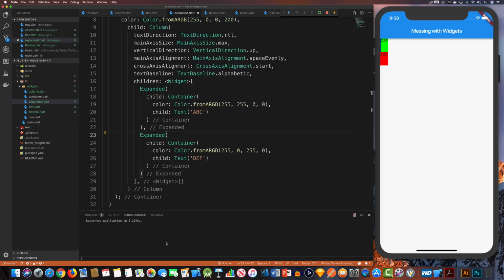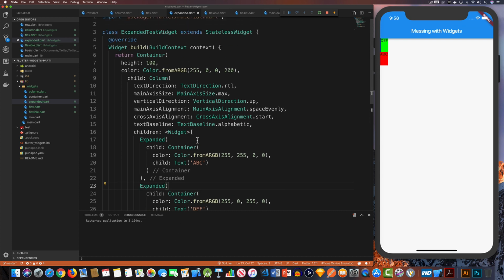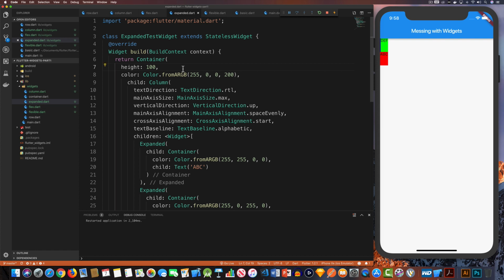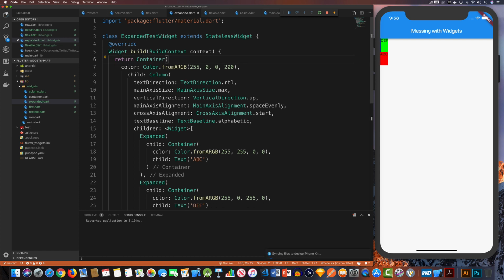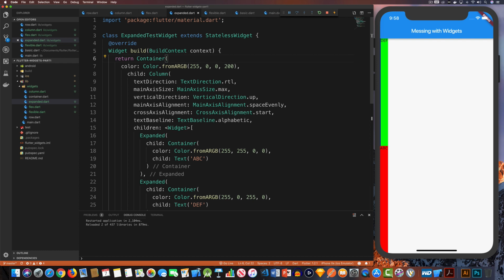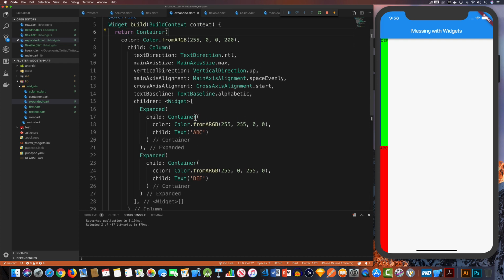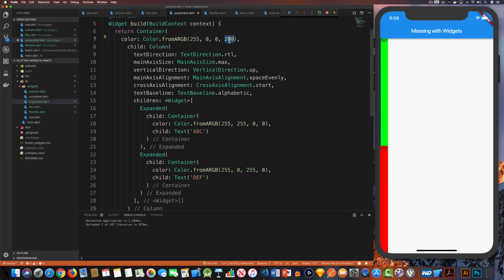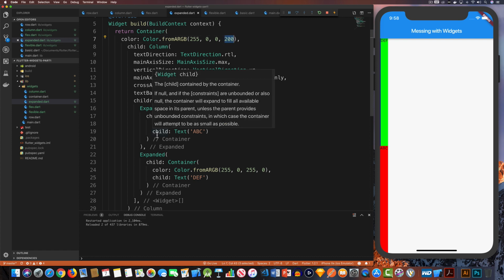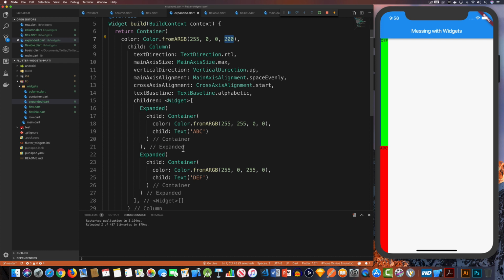Yeah, so now it's expanding, but at the height of it, and that's because I restricted it to 100. So let's take that out. I'll just not even comment it out, I'll just delete it and save. And bingo, nice. And what's that blue line? Why have I got a blue line there? Is that coming from the fact that I have blue here? Because why does the second one not have it? Second child. I'm a little confused by that.